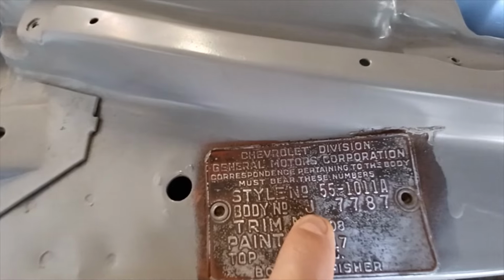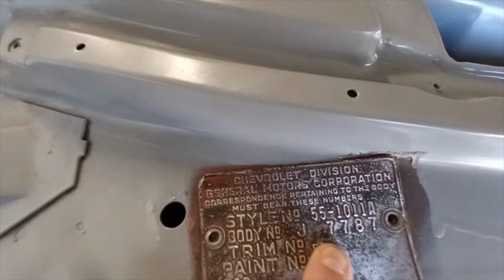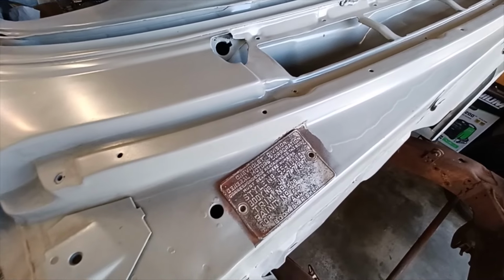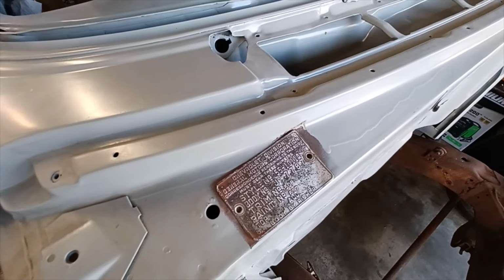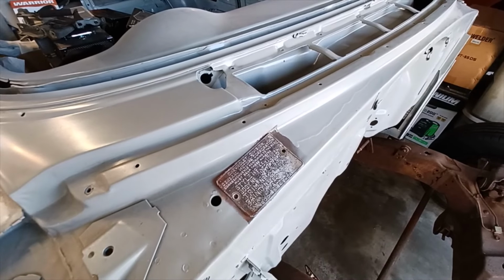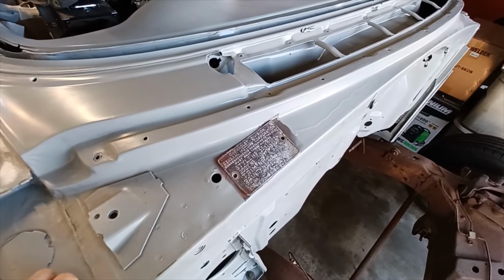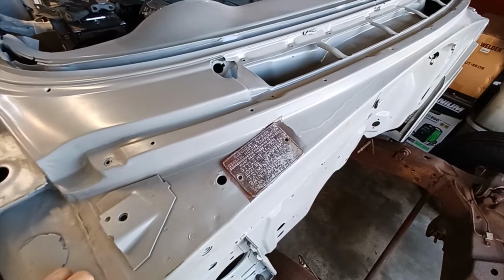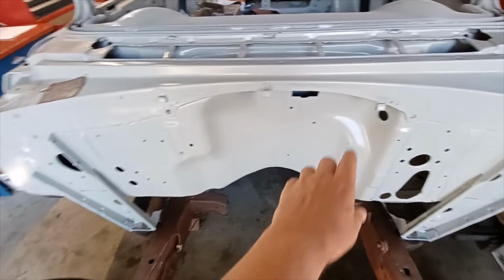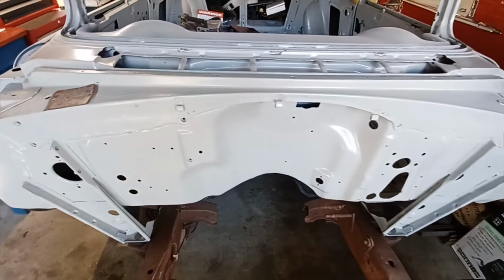And you could see it's a 1011A, which the A makes it a Del Rey. And it's J for Janesville, and it's Fisher Body 7787. In the VIN for this one, as far as the number that it came off the Janesville assembly line, it was in the 124,000s. The total passenger cars produced at the Janesville plant was over 211,000. So this one was 124,000 of 211,000 plus that were built on the Janesville line. So it obviously qualifies as a late production 55 also. But again, you'll see the J hooks and the lack of the hole for the starter harness on this one.